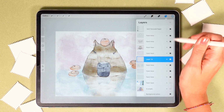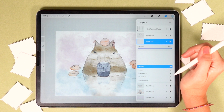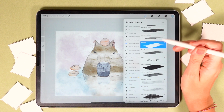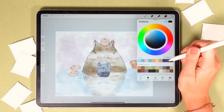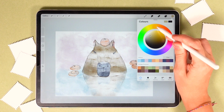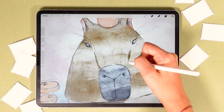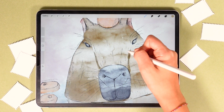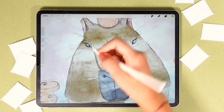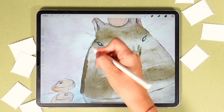Now let's start adding shades little by little. I'm gonna create one more layer on top of everything, and I will move to multiply blending layer mode. Above the brush, I grab blue dry brush, and let me think, I'm gonna grab some brownish shade, and I wanna add some colors, some color variation. This brush is amazing because it has very sharp edges. It's what I like about it. It has a little bit like gouache vibes.